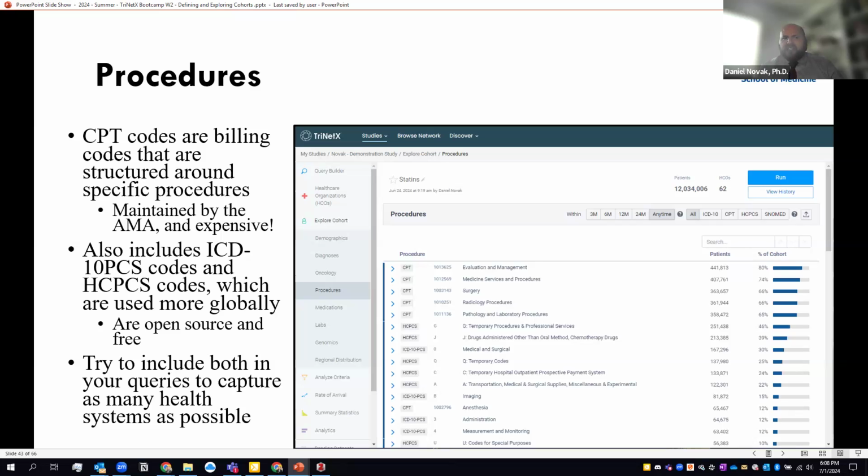But they are something you need to be aware of, because depending on the system, it's kind of like measuring in feet and centimeters, right? You need to be aware of both, or weight in kilograms and also pounds, because you might find some systems are using the AMA codes, and some systems are using ICD-10. And if you're not using both, you may miss out on some things. So I just like to make people aware of that.